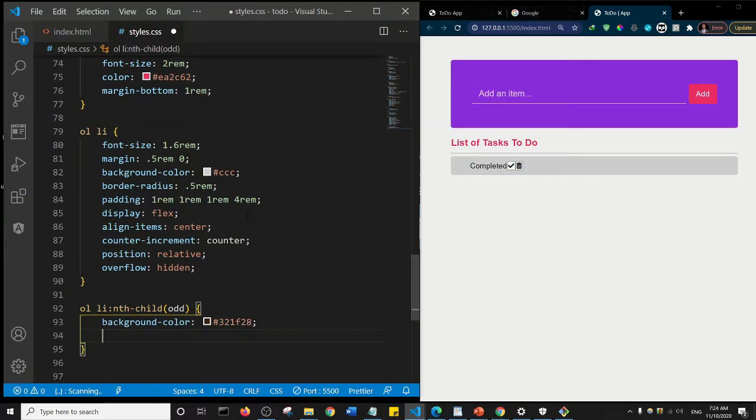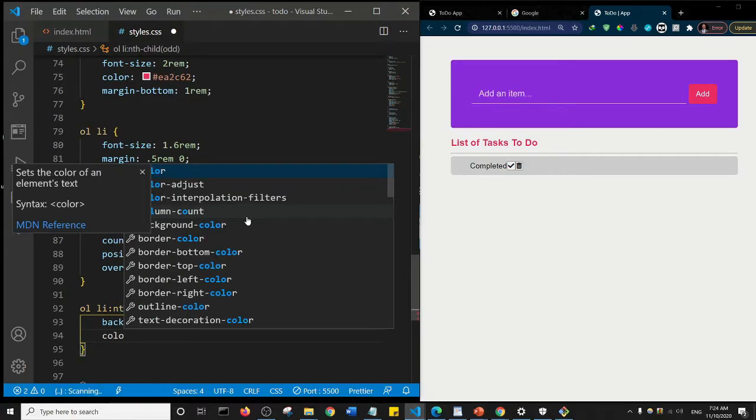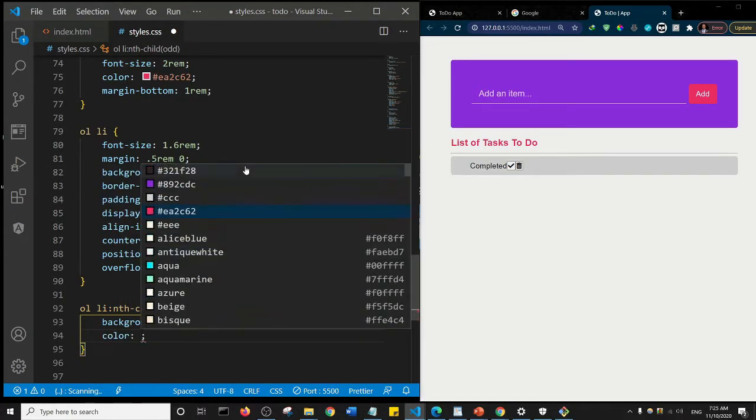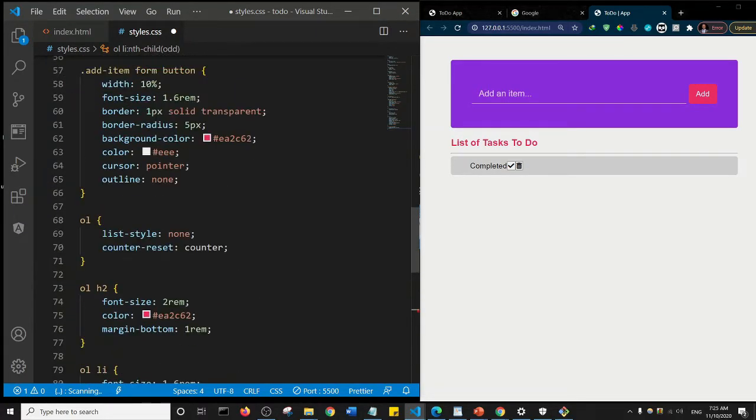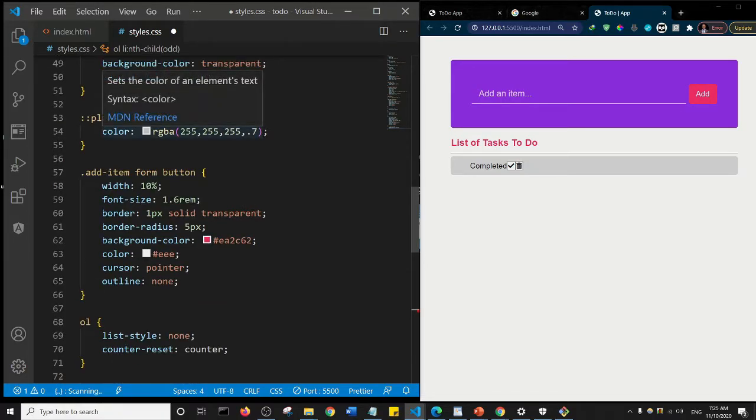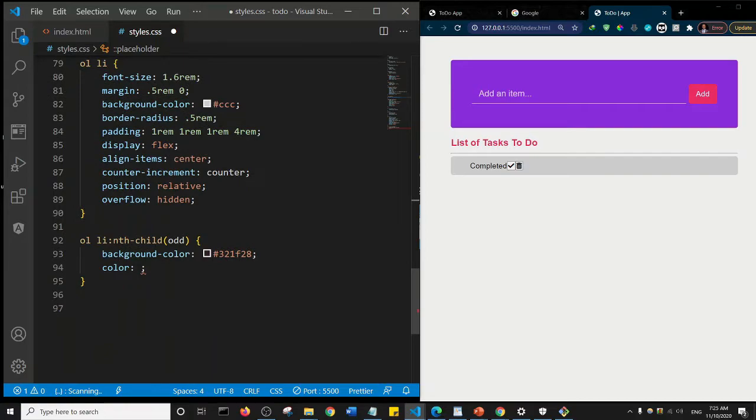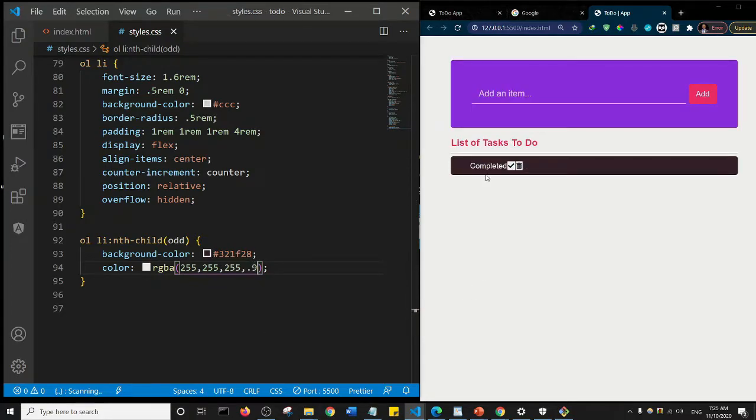And I will set the color to, so let me just go up top and grab the color, this one, and paste that in here, but this time I'm going to change the opacity to 0.9 because I want it to be kind of white. Okay, so that's what we have here.